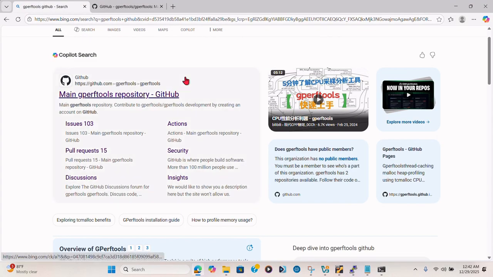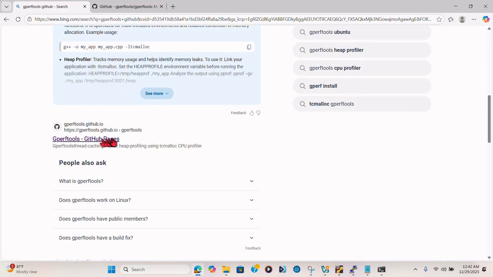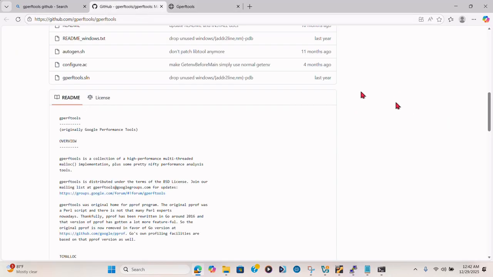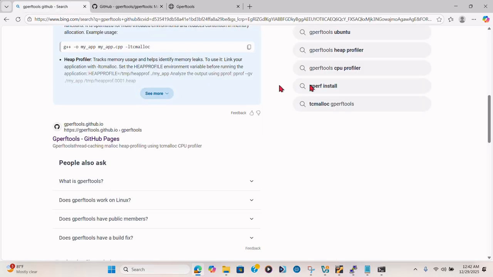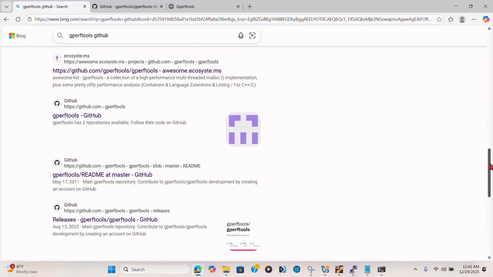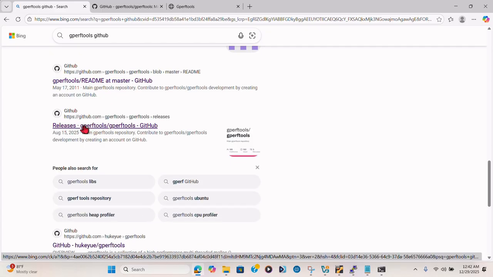Let's go with the other search result. Let's try with this. Alright, so this is not getting anything for us. So what else did we get from the search? Okay, so let's try with these releases, gperftools/gperftools. Let's see what is here.